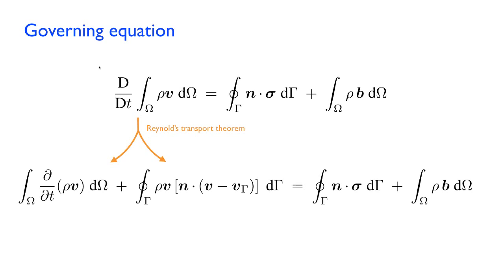This total derivative on the left, we can split by the Reynolds transport theorem, which is more familiar for people who know CFD. So, the local derivative, and then we have a convection term. Even though you don't have to do it, it's typically more convenient in solid mechanics to take a Lagrangian approach. For a Lagrangian approach, we're going to move the mesh at the same velocity as the underlying material. That means that the convection, or the mass leaving each cell, is zero. The convection term is zero, and that means mass continuity is automatically obeyed.